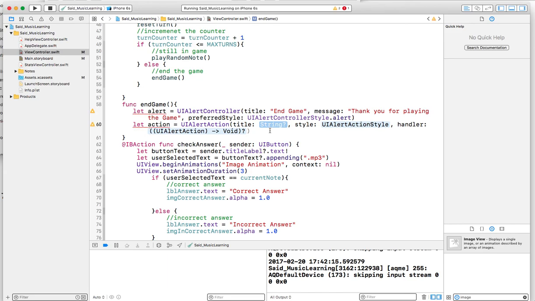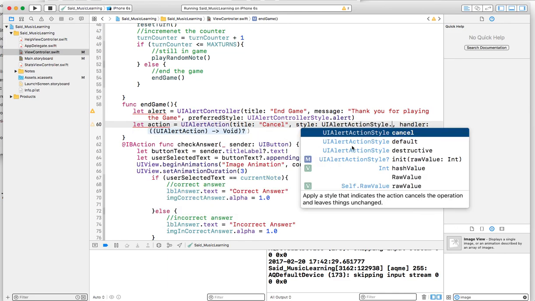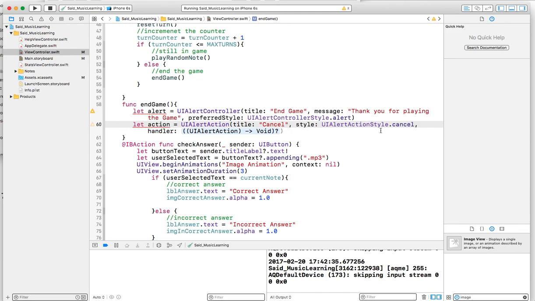The title is what shows up on the button, so we'll say cancel, or okay, or got it, or thank you, and then the UIAlertAction style, and there are default, destructive, and cancel. The cancel style is already programmed to dismiss the alert controller, so I don't need a handler.